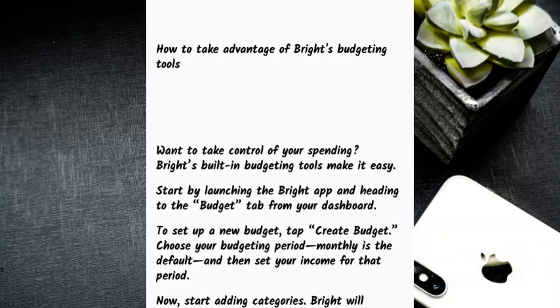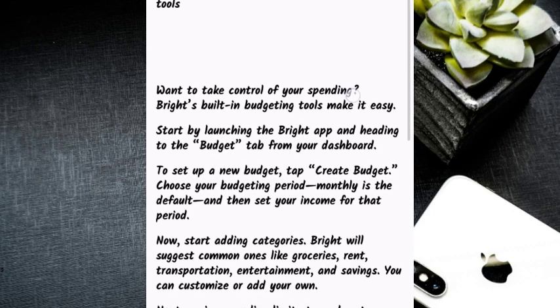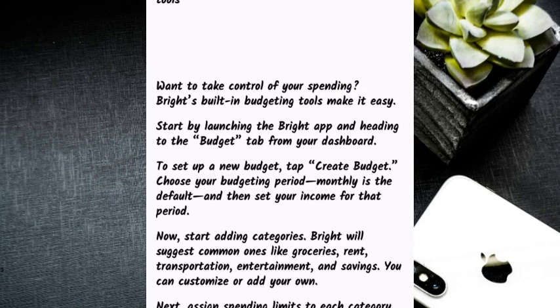In today's video we're going to check out how to take advantage of Bright's budgeting tools. If you want to take control of your spending, Bright's built-in budgeting tools make it easy. Start by launching the Bright app and head into the budget tab from your dashboard. To set up a new budget, just tap create budget.